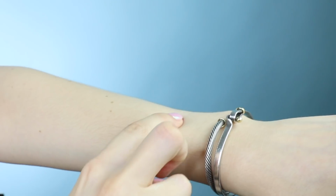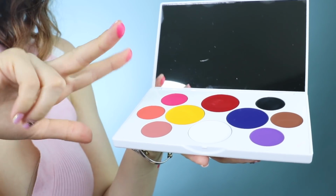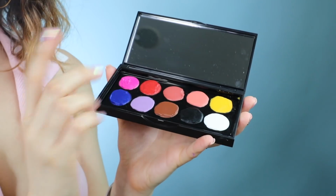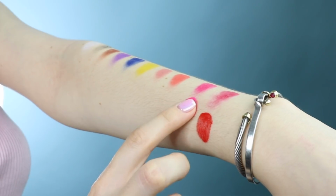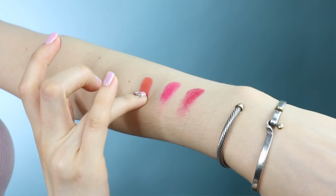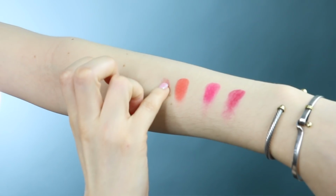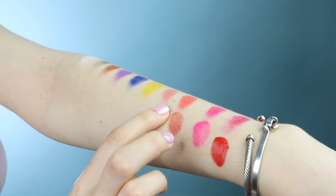Anyway, as you can see, the reds, both pretty pigmented. My red's a little bit more like fire engine red. The pinks, very similar, good job with pigmentation. I used a crayon. I don't know if they're using a crayon to make these or if they're just trying to make it look like crayon color or crayon consistency, but I think they both did a good job of pigmentation. My two orangey pinks were actually very spot on with the color, but Crayola brand's pigmentation just a smidge bit better.